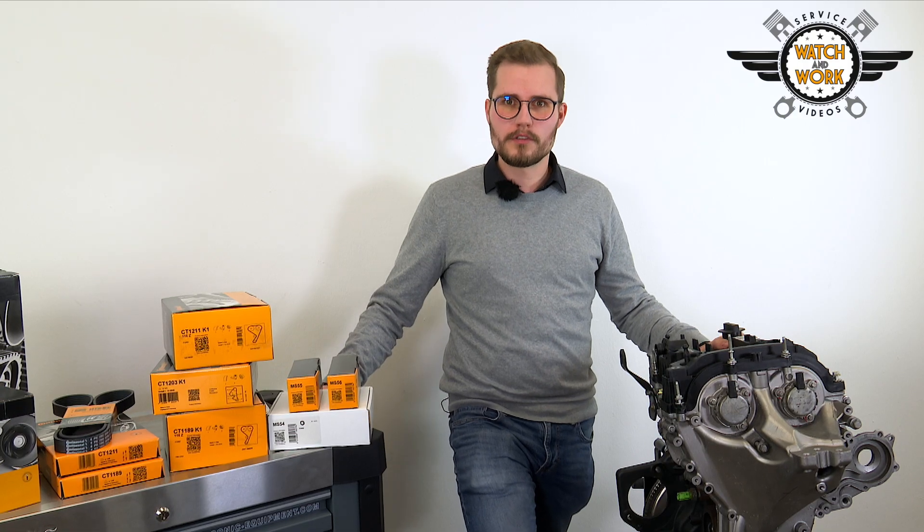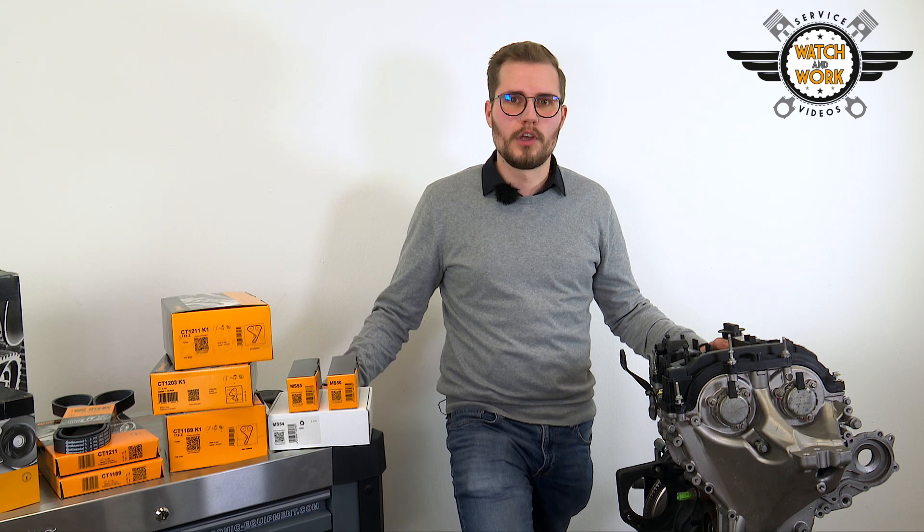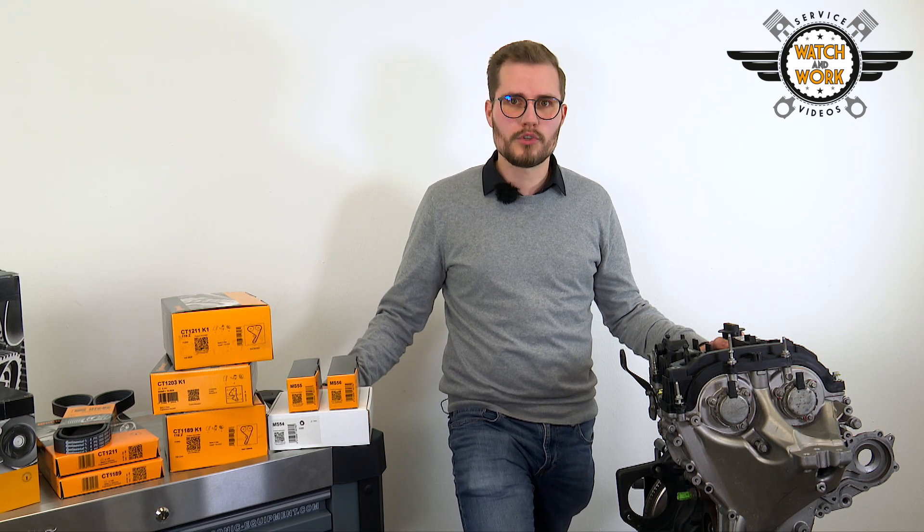The engine is available with power outputs ranging from 74 to 103 kW, while more recent generations also come with selective cylinder deactivation technology. If you don't require full engine power — for example when driving downhill — fuel injection and ignition are halted for one of the three combustion chambers. The corresponding cylinder's intake and exhaust valves stay closed, reducing pumping and friction losses. As a result, fuel consumption and CO2 emissions drop — good for both your wallet and the environment.